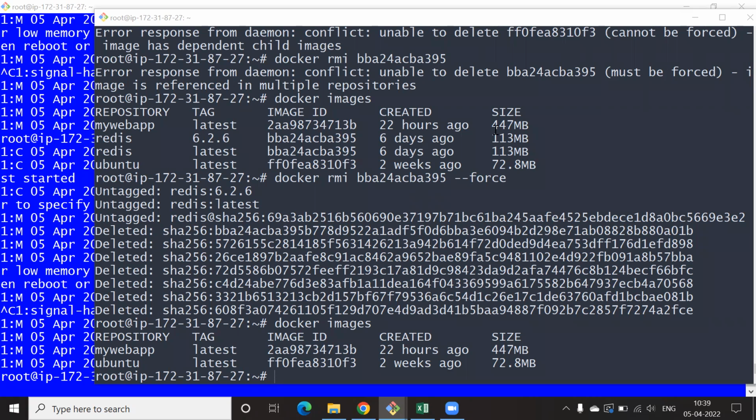Okay. So I think you can clear the Ubuntu image also, please. Yeah, this Ubuntu image, I'm not able to delete because it is showing like it is used in another image. All right.